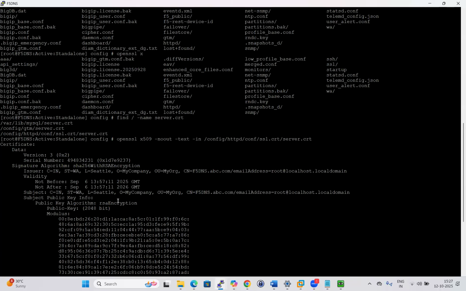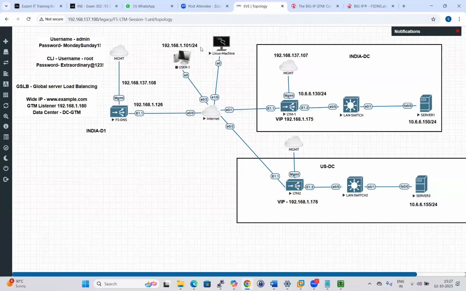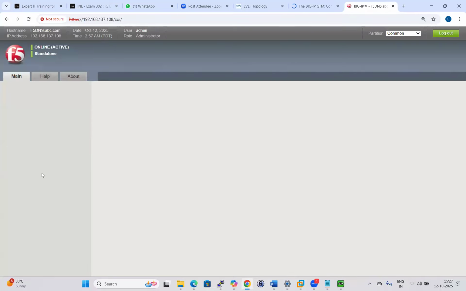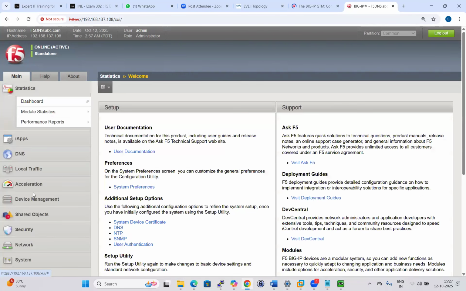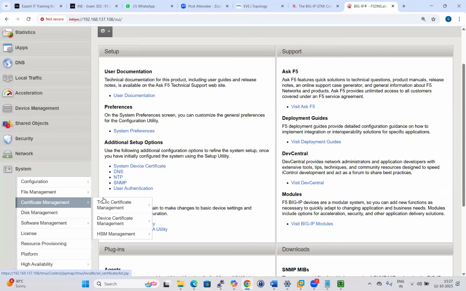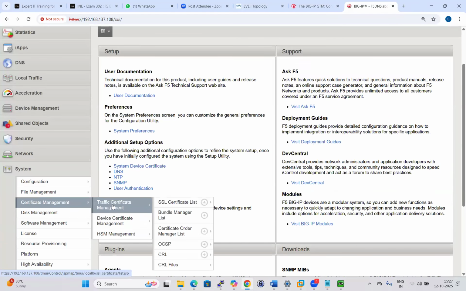So we can renew it. How can we renew it? Simply come here: System, Certificate Management, Traffic Certificate Management, Device Certificate.